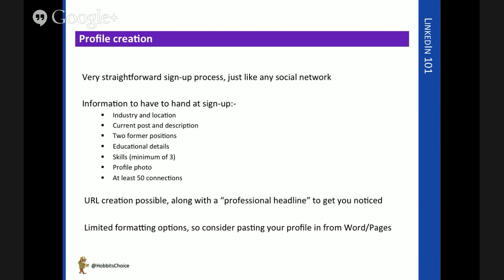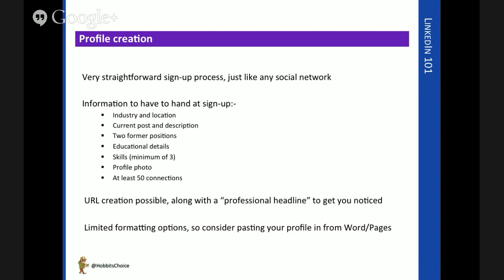So the industry you work in and your physical location, essentials. Your current job, and a brief few sentences on what you do, essential too. It'll ask you for a couple of former positions, your educational background. Important in terms of generating hits, skills, at least 3 of your main attributes.